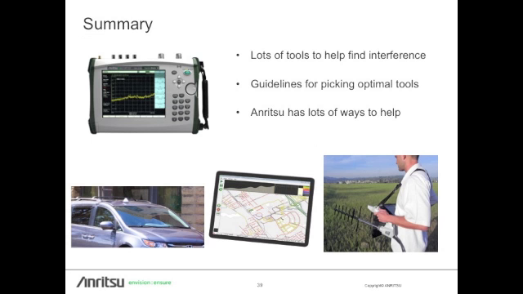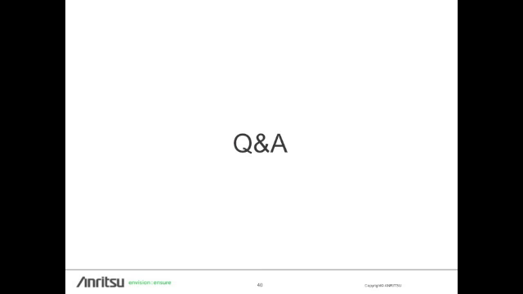So in summary, we talked about a lot of stuff today. That's because there's lots of tools to help find interference. An important thing is guidelines for picking the optimal tools, the best one for your job. And we've got lots and lots of ways that we can help. And that's it for the webinar. And we can open it up for Q&A now.